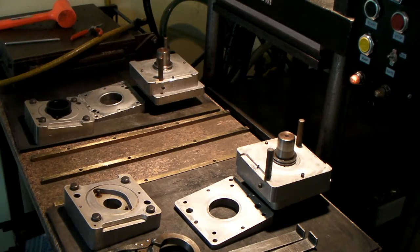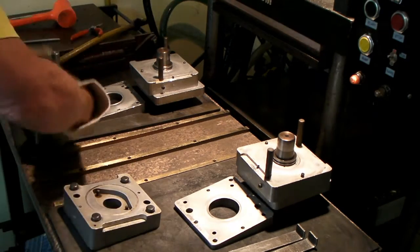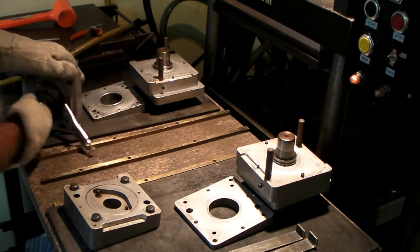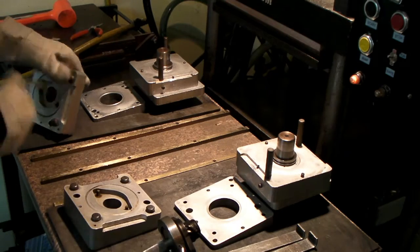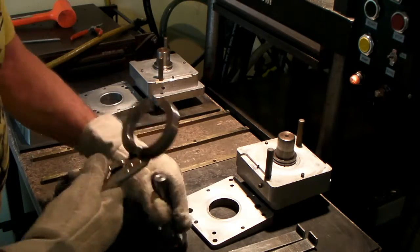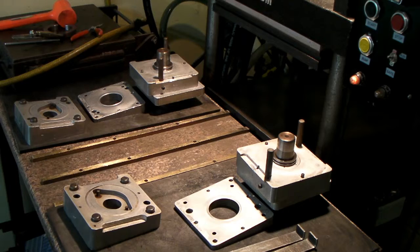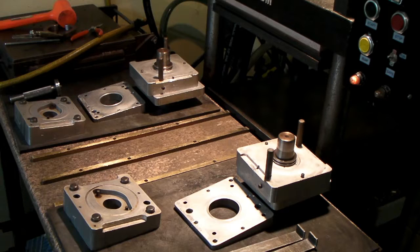Set it over here. I usually don't inspect the part until I put the next part in there, because while I'm fooling around doing that, the mold's cooling off and I could be making another part. So the only bad part about that is if something's really wrong, then I made two bad parts, because the next one will come out the same way. But I just found that to be more efficient. I might give it a little cursory glance just to see if it filled out right and so forth. Make sure I'm putting in enough rubber. But that's it. Now we're ready to load it again.